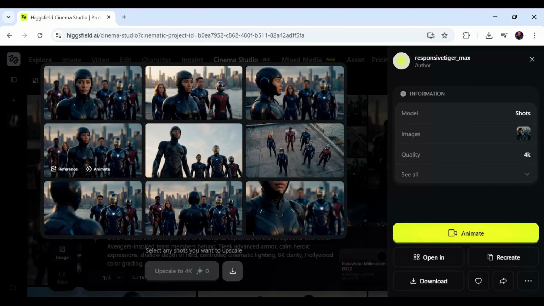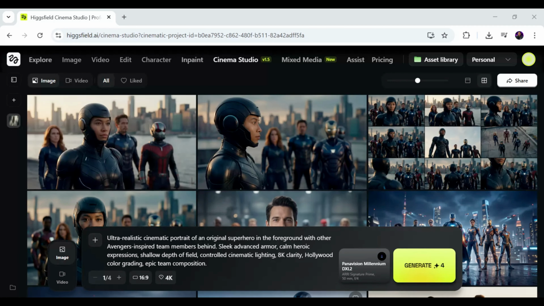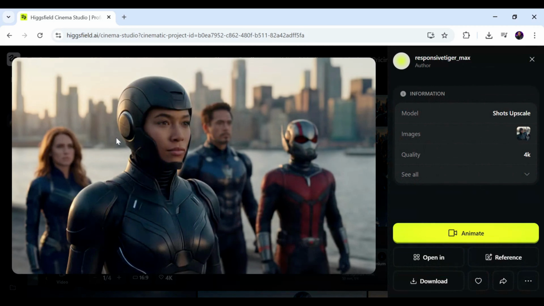Some variations show the same scene from new camera angles, while others introduce subtle changes within the same setup. This makes it much easier to maintain character consistency and visual continuity across your project. In many cases, you'll discover a shot that works even better for your story than the original. Once you find the one you like, simply select it and upscale it to 4K. And that's it. You're done.